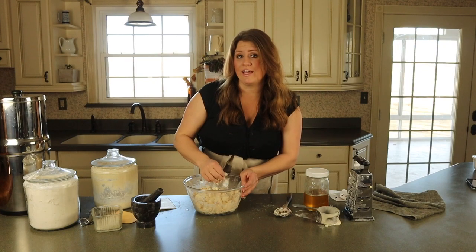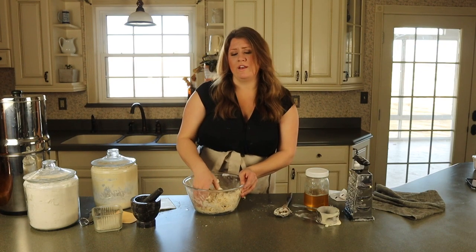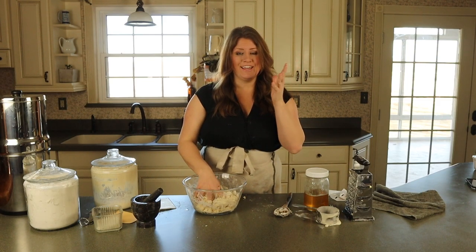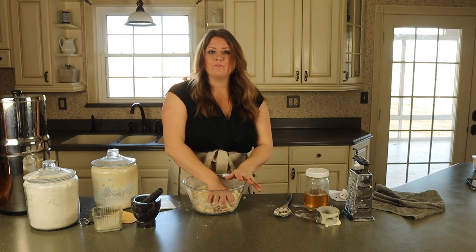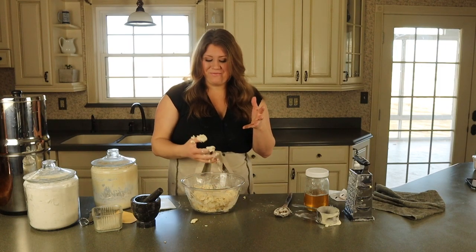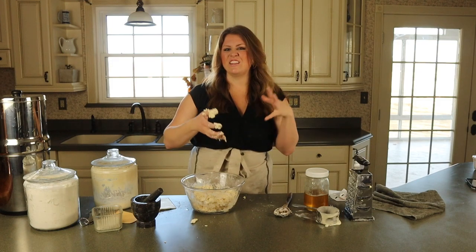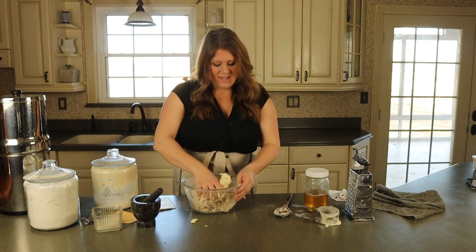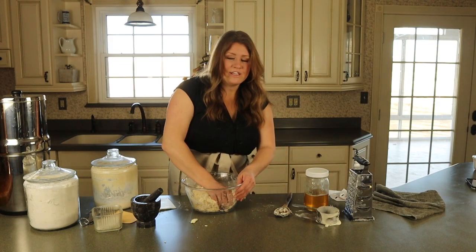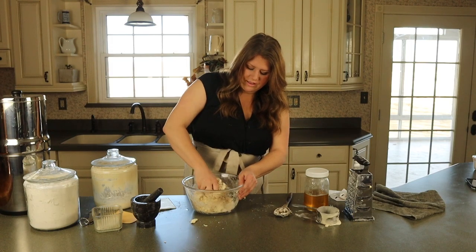Whenever you're using your hands to mix the dough, whatever dough you have, always just use one hand. Using one hand frees the other hand to hold down your bowl. That way, when you lift your hand up with dough all over it, you don't have dough on both hands, touching everything and getting flour and dough everywhere. It's not a fun cleanup, my friends. I've been there. So I always recommend using one hand if you can. Okay, just really work that in there.